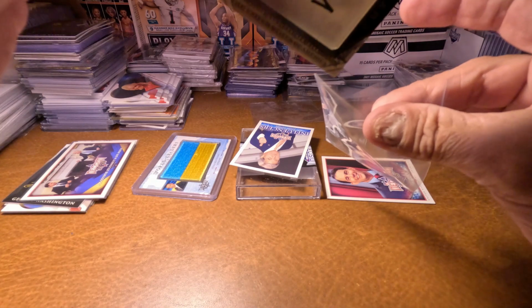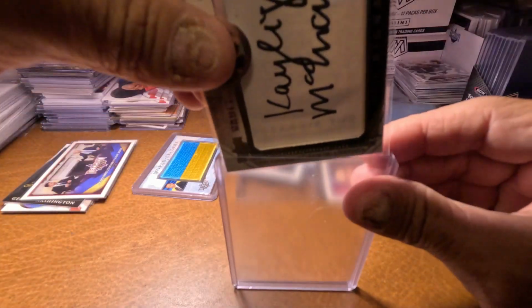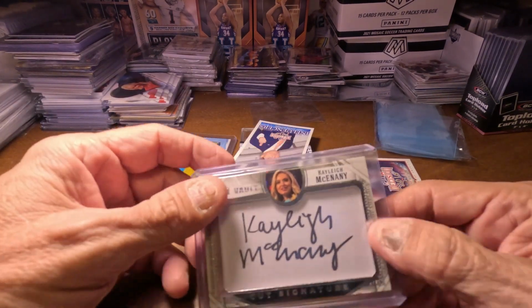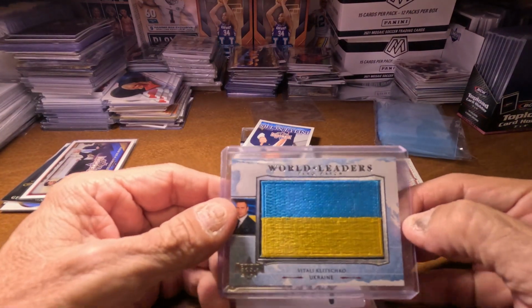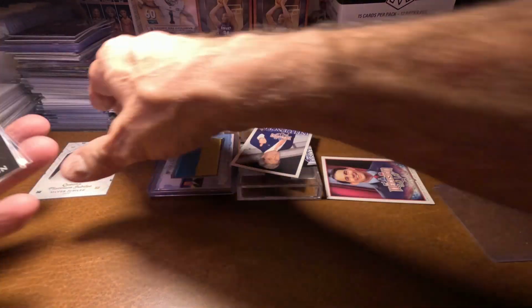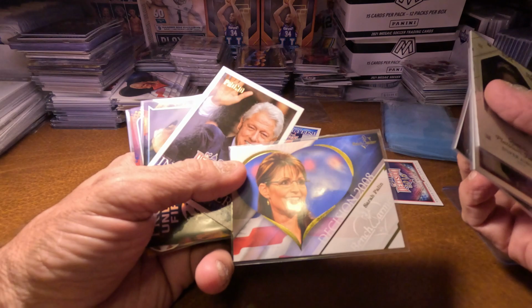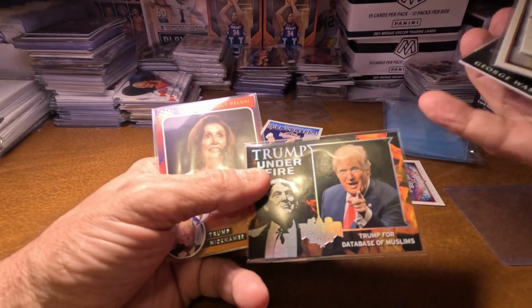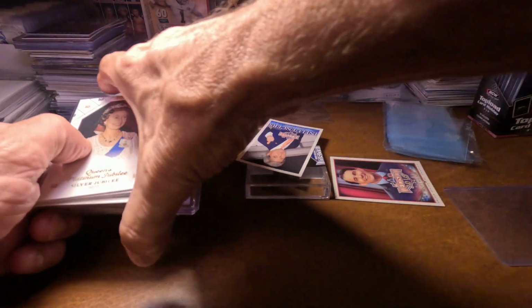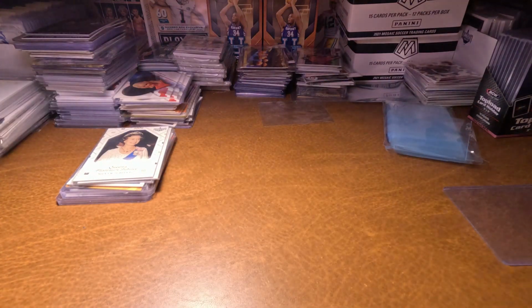Alright, let's put her in a sleeve. And she's going to have to go into a bigger one. Alright. Got another one of her. No, several of her. Several of these. Repeats, but they're at least good repeats. And we got nothing too special in this batch. That's a good one, but like I said, we've got several of them. Trump Under Fire was just a common, and it wasn't Little Rocket Man. But I like the Ukraine cards and the Ukraine patches, so I'll take them.